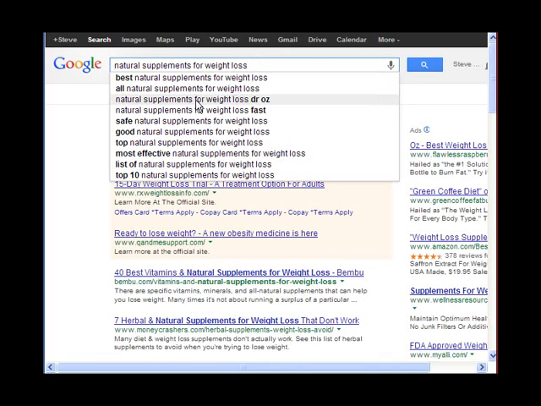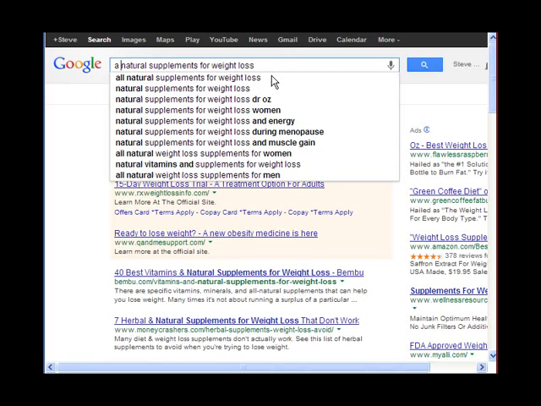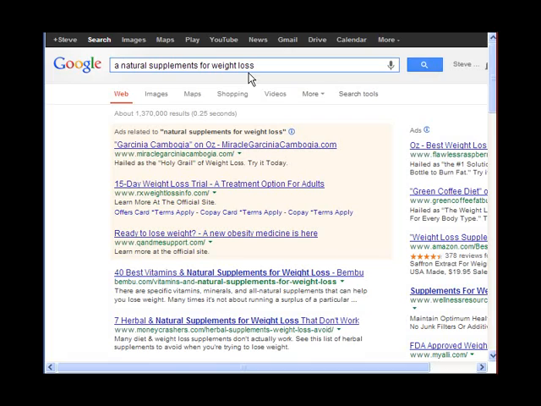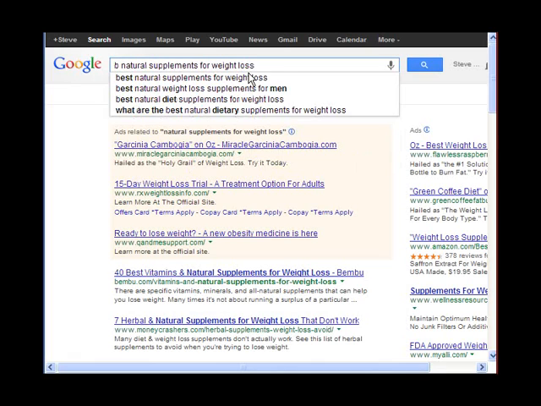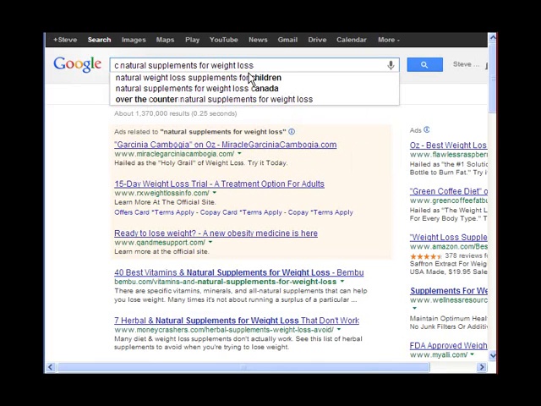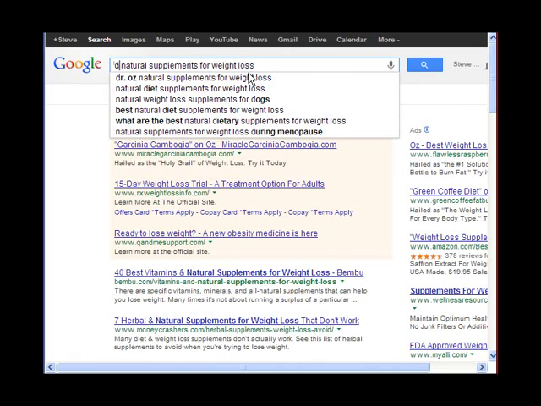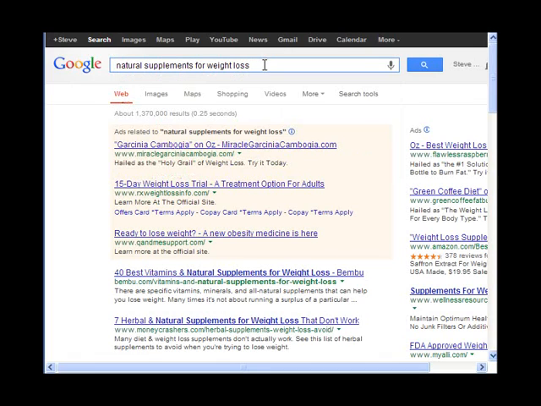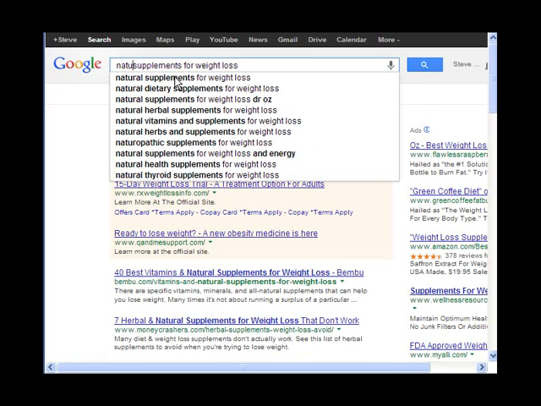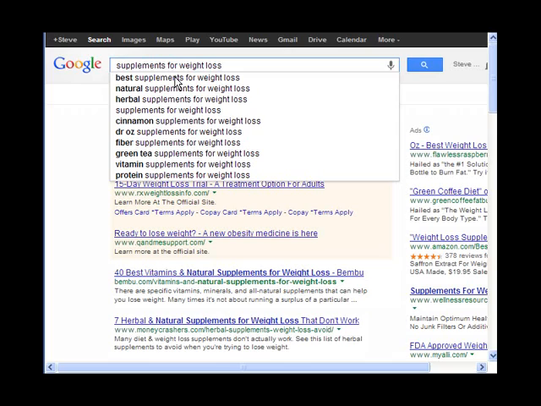All right, all natural supplements. And here's how you can do this, guys. You can say A. Let's see. Where am I doing this? Okay. All natural. Let's do this. B, best natural. Let's go back and do C's. Nothing. D, Dr. Oz natural supplements. E, F. Okay, it'll give you all sorts of suggestions, and I will do things like take the natural off of there and see what other suggestions come up.